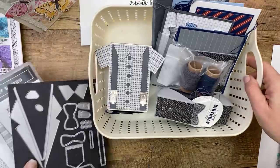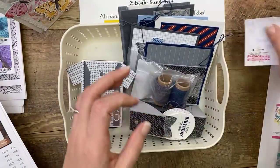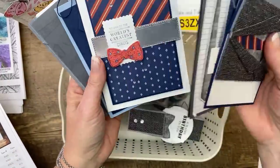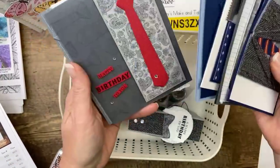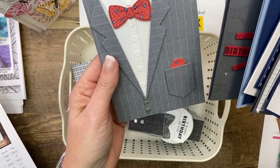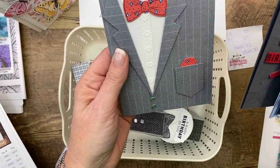8 projects in this class. You will get 8 projects in your kit. You will get 5 cards. You know me, lots of layers. Okay, and there's our Pee Wee Herman card. I was reading comments and you guys agreed with me. Looks like Pee Wee Herman.